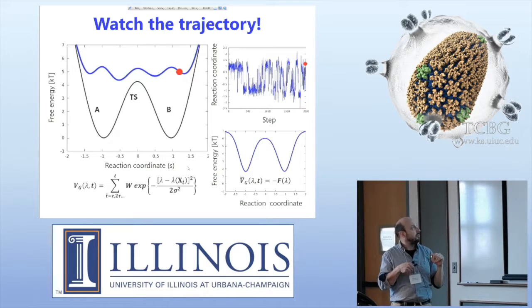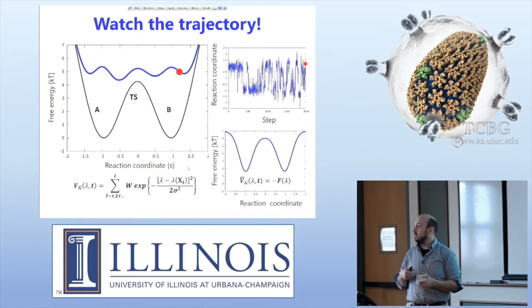And then it jumped over the barrier, because the barrier was still there, but it was small enough that the thermal fluctuation brought it over the barrier. And then it started looking at another minimum. Then it had a jump here, and then it went to the second minimum again and stayed there. And then it kept adding bias in both minima, up to the point when basically here it added enough bias that the minima didn't exist anymore. And then it just started going back and forth in an almost diffusive way.